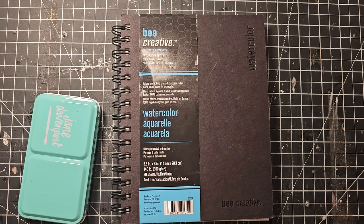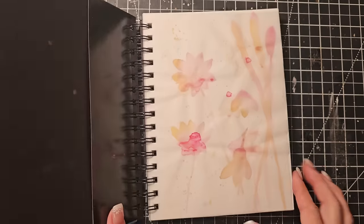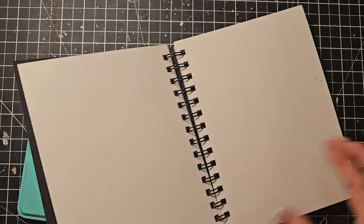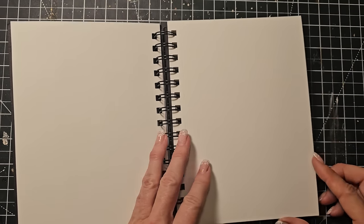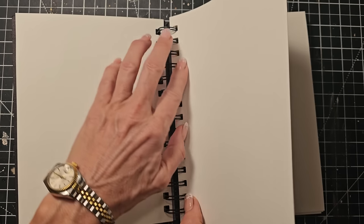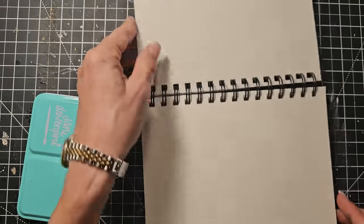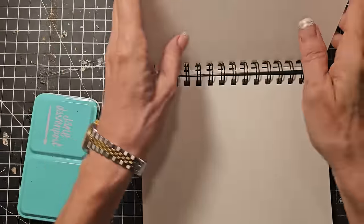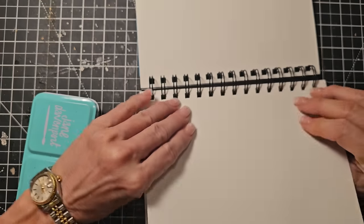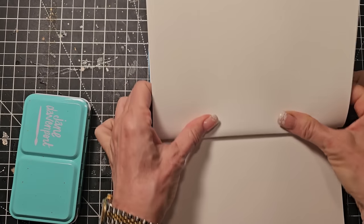I thought we would have a little fun making some watercolor flowers today. I'm going to grab some watercolor paper. And this is a great way to add personal touches to a junk journal. Maybe I'll just leave it on here, because sometimes it'll bleed through to the next page or it'll roll over because I'm not a neat watercolor person. And I haven't been watercoloring in a while, and I really miss it.